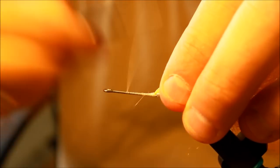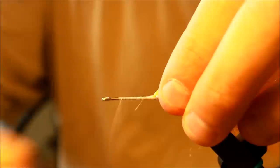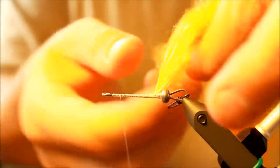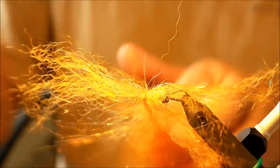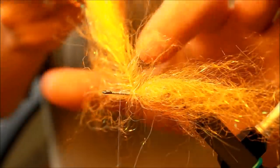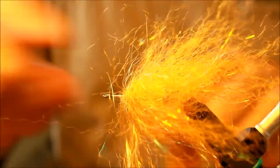So I'm just gonna apply some thread all the way up here to ensure that my baitfish brush has something to grab onto while I'm turning it. Just gonna turn all the way up here to the eye of the fly, and it's basically just turning this streamer brush up and across the shank. I'm tying this fairly loosely because I don't want 15 or 10 turns of this streamer brush, because that would make this shank very, very thick and very, very heavy, and I don't want that. I want maybe 4 turns of this material, because I want this fly to be castable, like so.